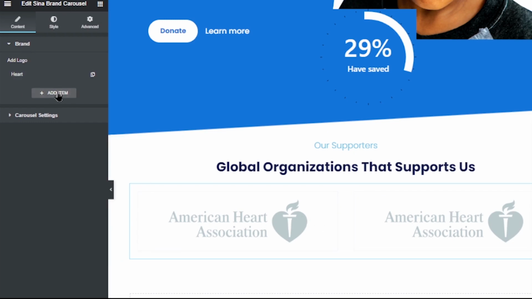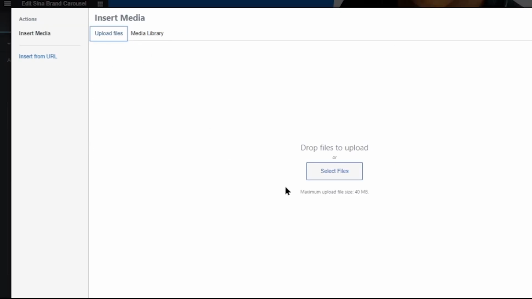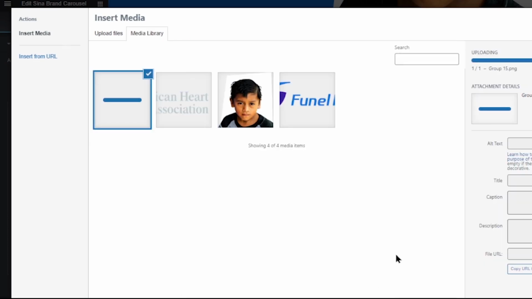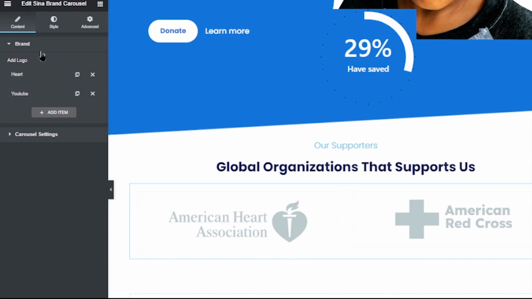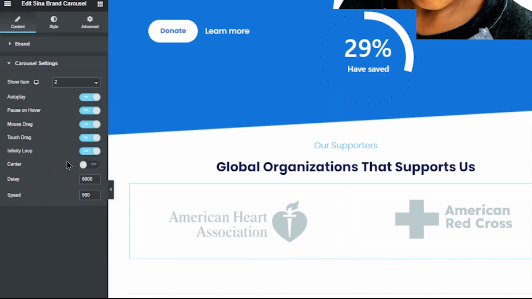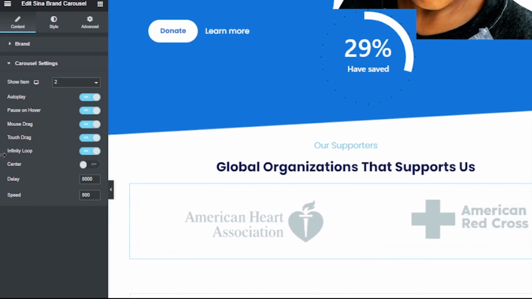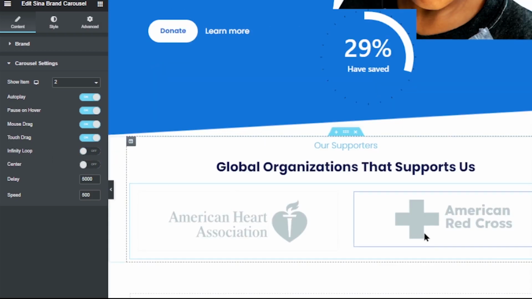Okay, let's add another. Let's click add item. Let's choose another logo. Let's select. Let's choose American Red Cross. Okay, there you go. You can go and enable that feature, which is infinity loop, if you like them to be only 2 and never scroll until you have more than 2 items.